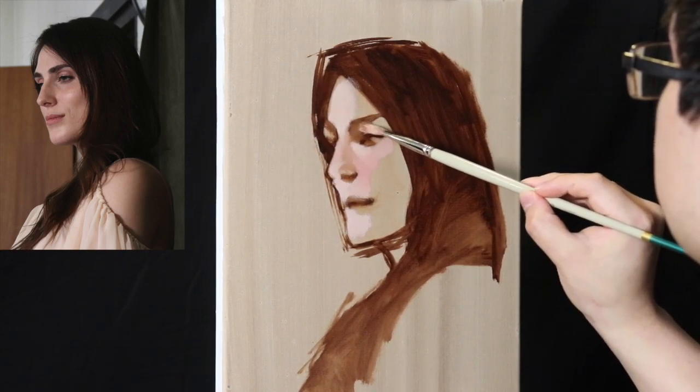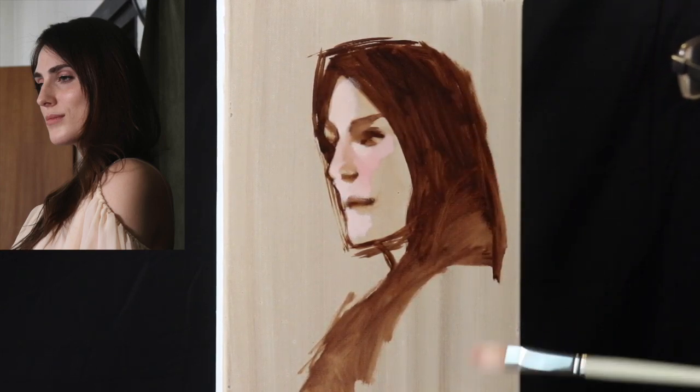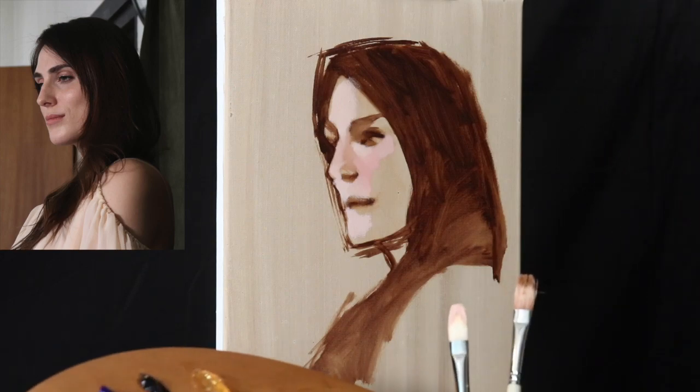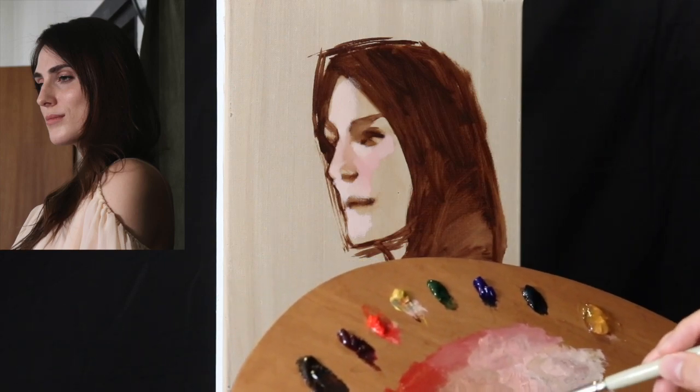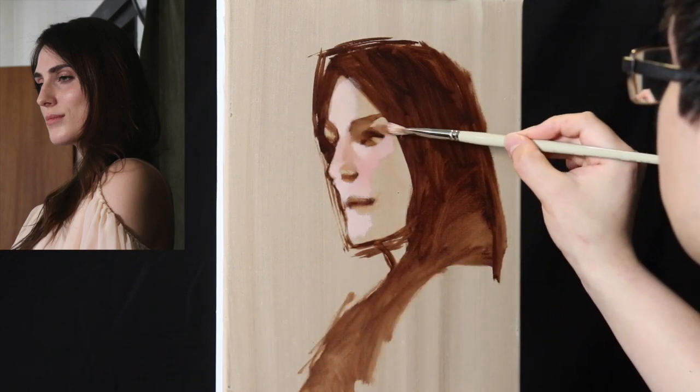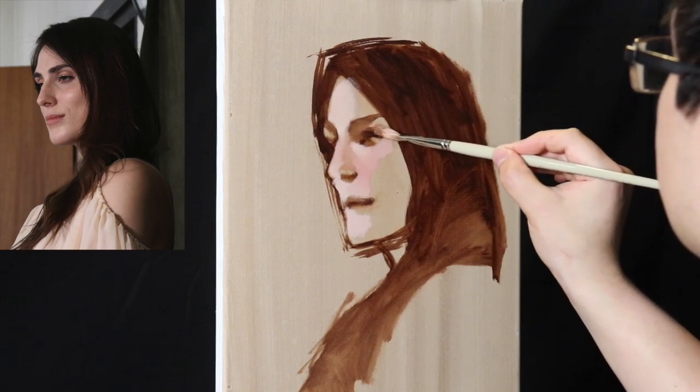A little more of a transition here. I'm gonna switch, never mind. I was gonna switch to a different brush. This one did have a little bit of the odorless mineral spirits, but I'm kind of running low on brushes.